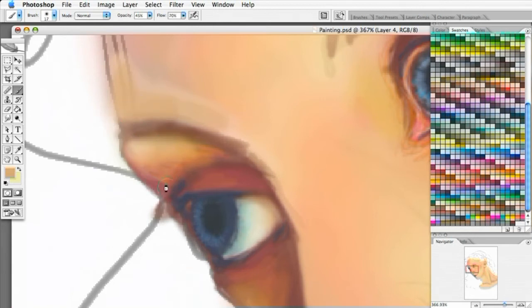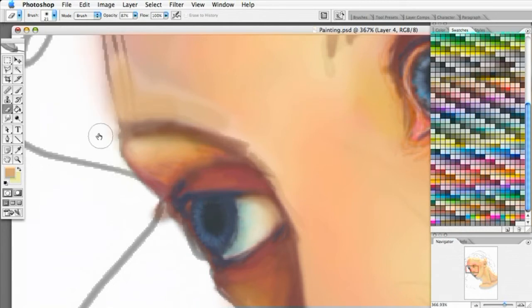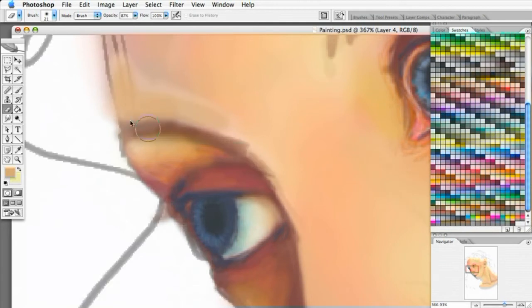Now, you can see right now there's a little lump here on this brow. I'm going to start adjusting that when I do the hair, so we don't have to worry about that just yet. But if it bothers you, we can erase it. And we'll lower the brush, because actually it's kind of bothering me. So we can just come through and soften that a little bit. And then that's a little better. Now, of course, we still have our sketch underneath, but that's better already. Okay, so now we'll continue with these peach colors. And I think already that's starting to work much better.